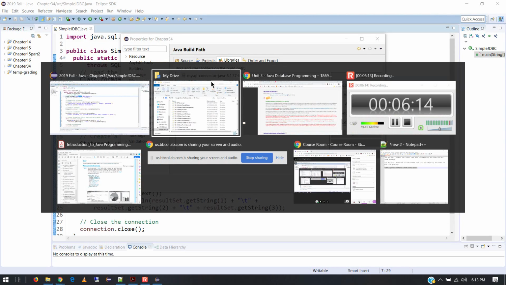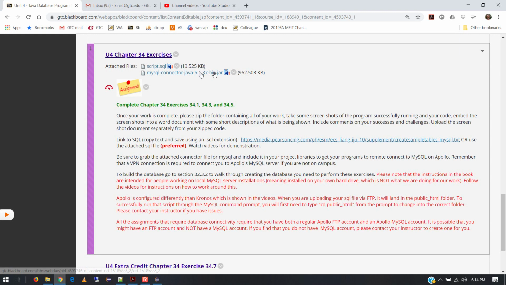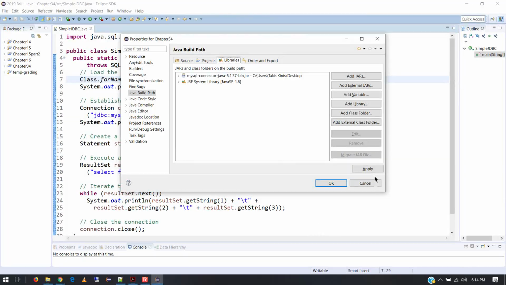The thing to remember is that the connector file is right here on the right. Every project that needs to connect to a database has to have an external link. So if you add it for one, it's not going to work for all of them? No, it is project by project. Okay, so that's pretty important. That's a good question, Nathan. So you've got to make sure that that's included there.